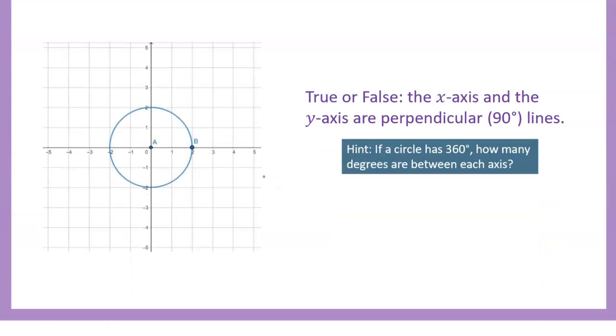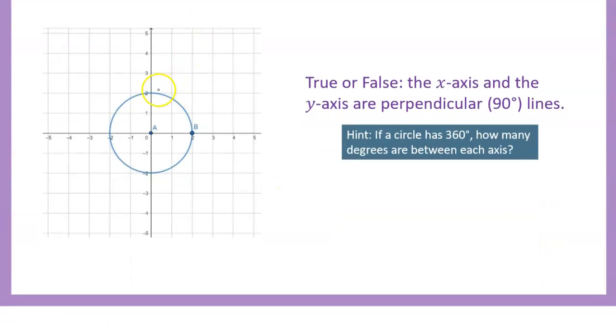Well, let's think about a circle. If we drew a circle around the origin, we know that we're doing an angle all the way around the circle. So basically from the x-axis all the way back to the x-axis. And the way we've defined the x and the y-axis is so that it will create 4 equal quadrants. That means we're going the same amount of angles here, same amount here, same amount here, same amount here.